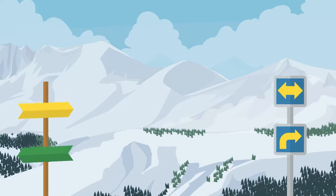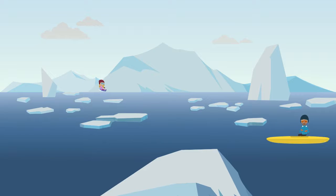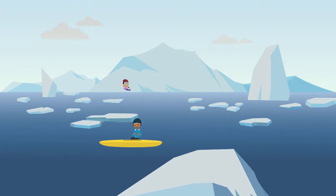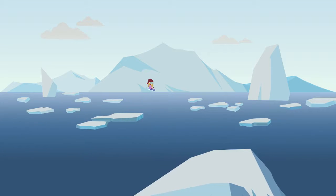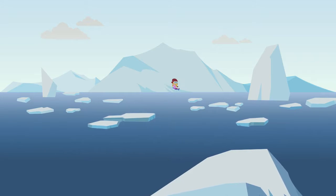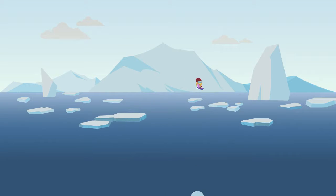Greenland explorers must also prepare and learn as much about the terrain as they can before they start their trip. Since most of Greenland is covered in a giant sheet of ice, explorers must plan their kayak and dog sledding trips around the coastline. Knowing when sea ice melts and freezes helps explorers figure out how quickly they must travel from point A to point B. Move too slowly and you might get trapped in packed ice.